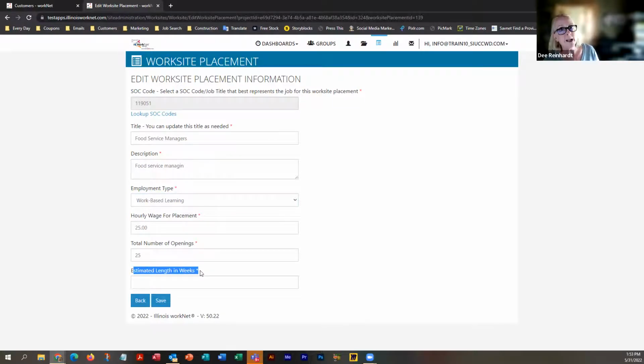And so for the 90-day time period, that's about 13 weeks. So you have to make sure that you're entering the length of employment. And so Karina had asked the question, if they finish the full subsidized hours, then it's considered a successful completion. Yes and no. If they finish their subsidized hours, they're just out of subsidized hours.